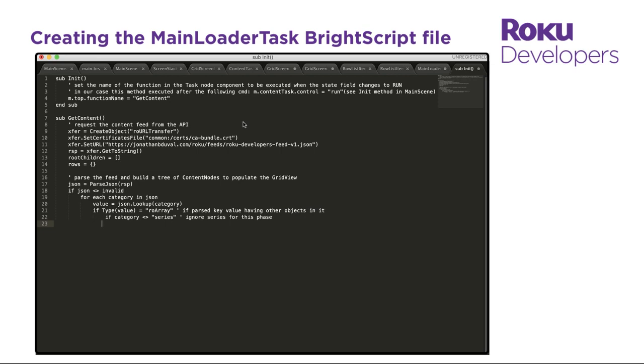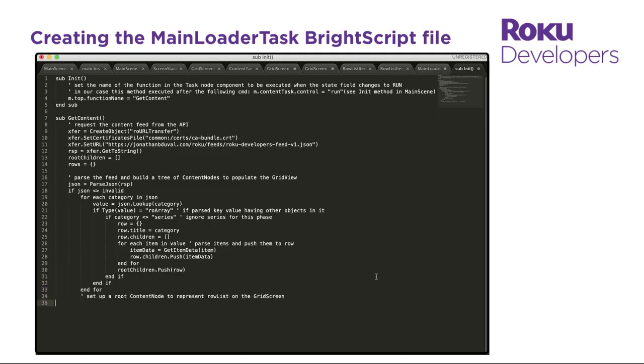So for the movies and short form categories in the feed, we'll create an empty associative array named row and set a title field to the name of the category and a children field to an empty array. Now for each video in the movies and short form categories, we'll call the getItemData method, which we'll create in a second, to get the item's description, poster URL, title, and release date, and then push the video into the children fields array. Now we can add the parsed arrays of movies and short form videos to our RowList component.